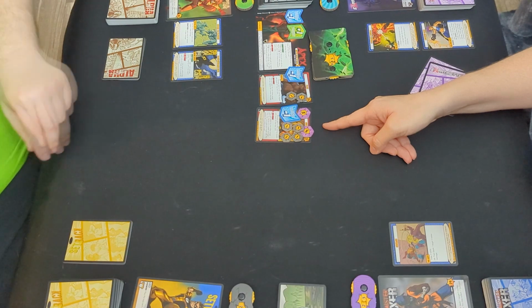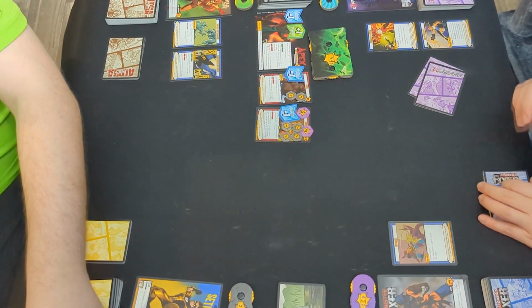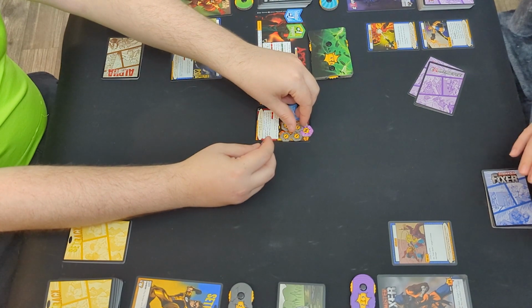Okay, so I'll hit him again for 2. And I may collect a tool card, so that's searching my deck. Oh, so this is a search, so I can pick any tool that I want.